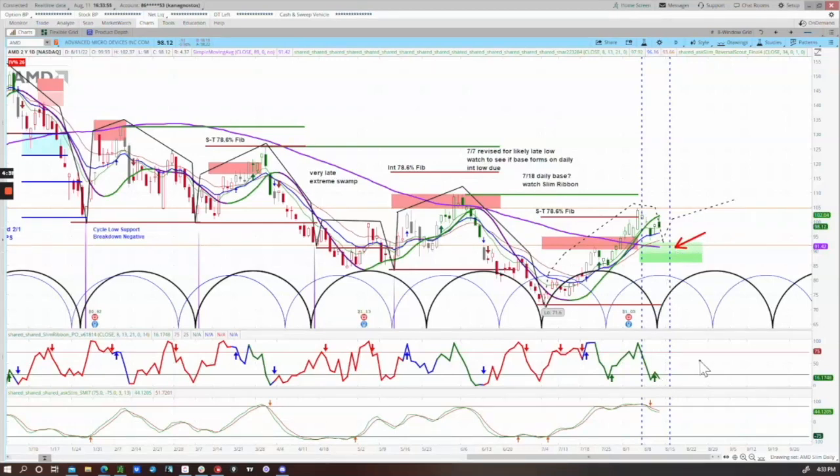The slim ribbon PO down here is a projection oscillator that gives momentum continuation signals. Look how well that worked right here. We got a momentum continuation to the upside signal there, and AMD had quite a nice upside move. So if we can get another momentum continuation signal off the PO, considering the timing here, that would have us considering a long side bias in AMD. And many of the semiconductors are setting up similarly, as we saw on the cycle low timing tracker.